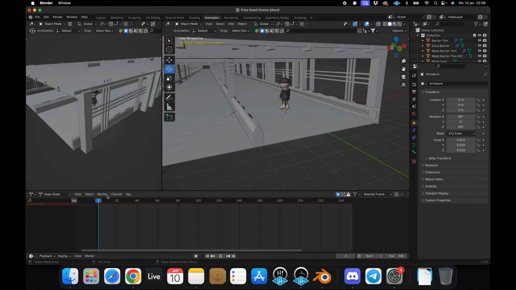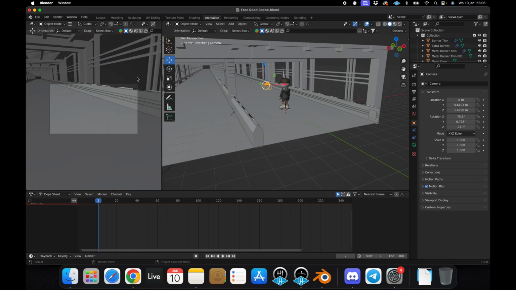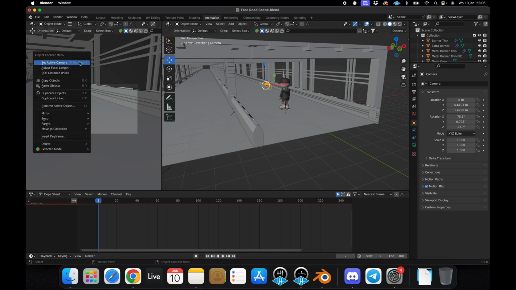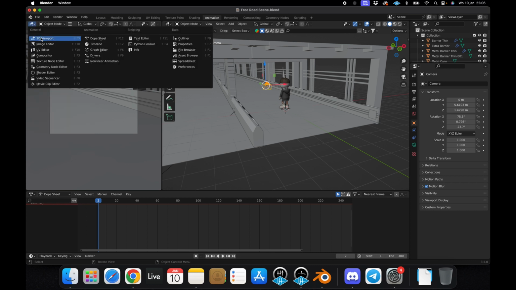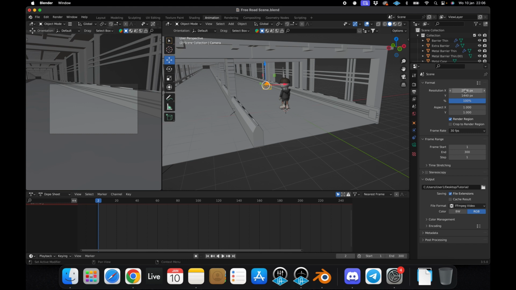That will be cool. Okay, so for today, what I want to do is I'm gonna add a camera. Let's see. So we just added our camera. And now I want to see what our camera will be looking like. So here we can see, I click on a camera, I'm in animation screen, click on a camera, and then on my left tab, I set active camera. So 3D viewport, set active camera. There we go. Now we see what our camera sees, which is important when you're making stuff. You need to know what your final render is gonna look like, what you're actually filming with your camera. So very important step. Make sure to put set active camera.